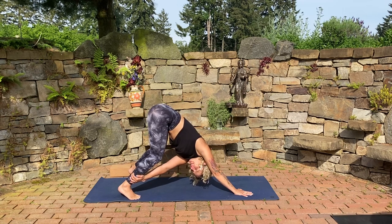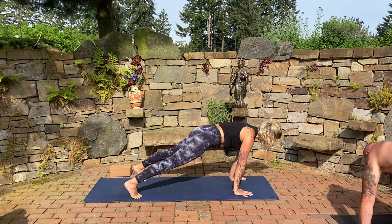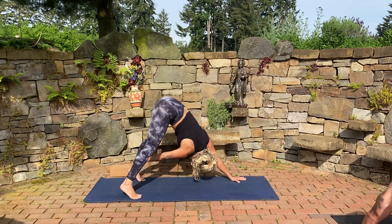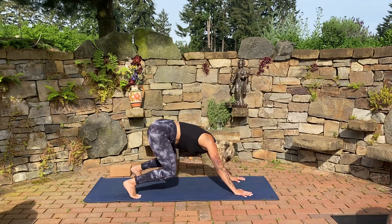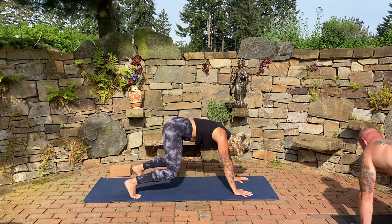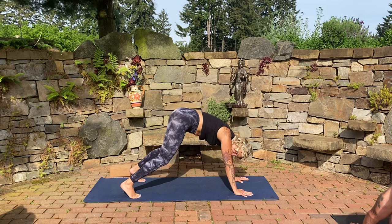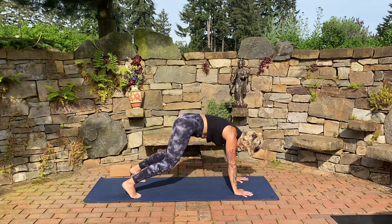So this will be your inhale. Exhale, pull yourself forward. Bend your knees, inhale and twist, straighten your legs. Bend your knees and exhale, pull yourself forward. Push back and pull forward. Another option is just to work on bending your knees and pushing back, forward and back. The twist is just an option here in our flow.